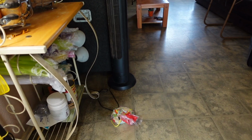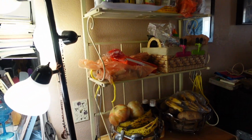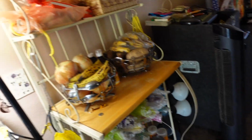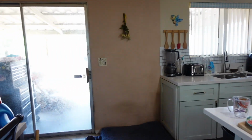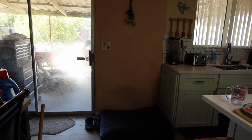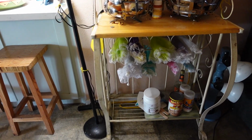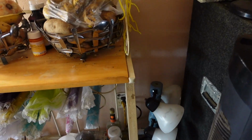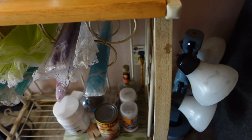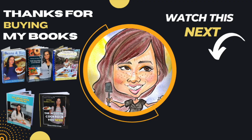Bye. The tortilla fell. I don't know where it was on the baker's rack. I think it was on the second shelf. Boom. You know, we decided that maybe we'll move Wednesday's bed from there, put the baker's rack over there instead. And if we ever get a new puppy, the bed will now be here, right? But we can't do that because we have all this plug right there. And then a new puppy would be chewing on it for sure. This is the bed.